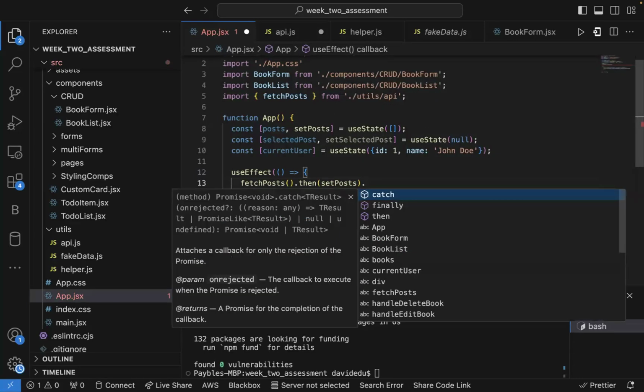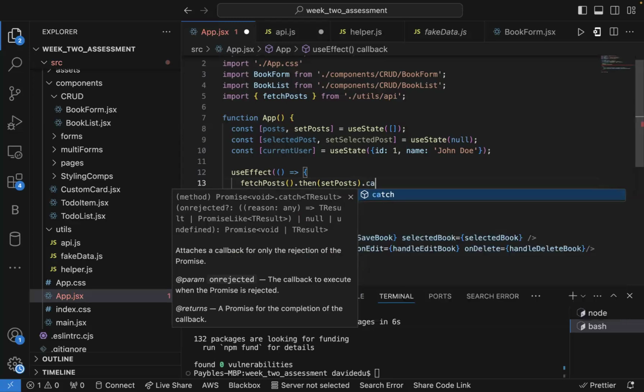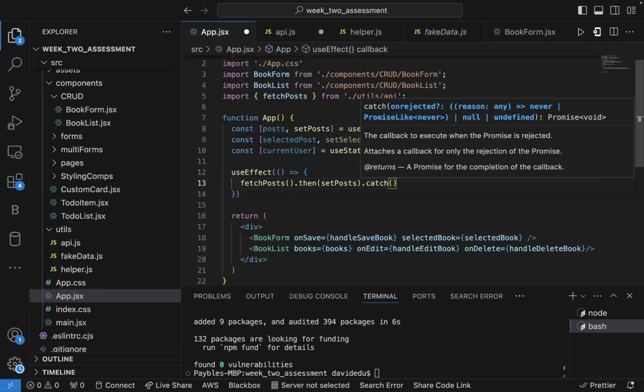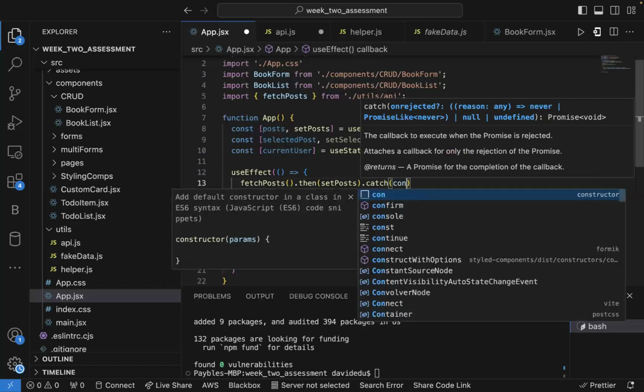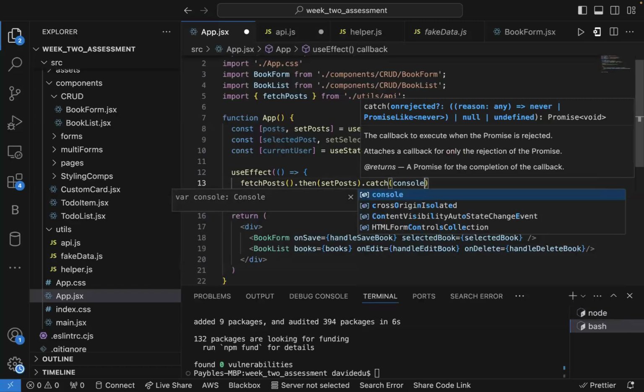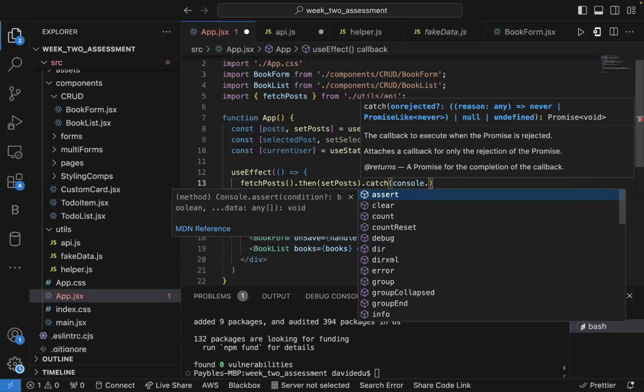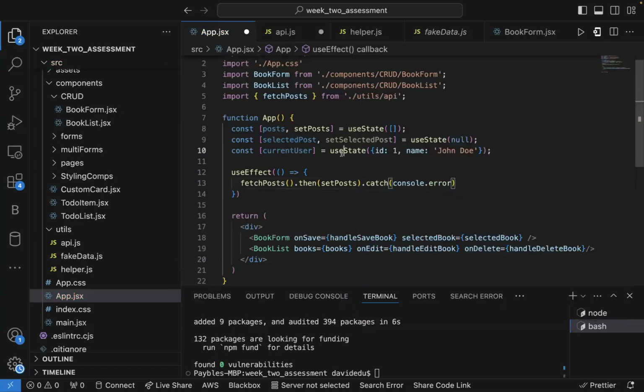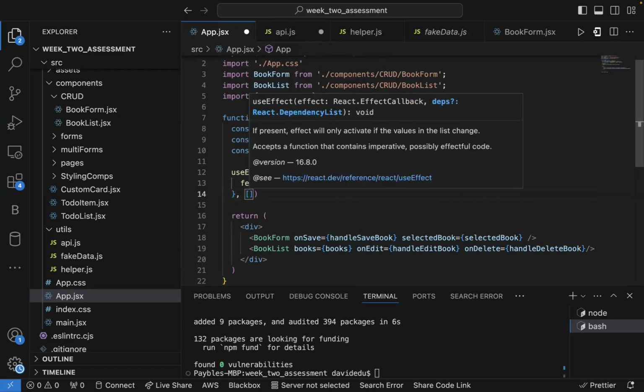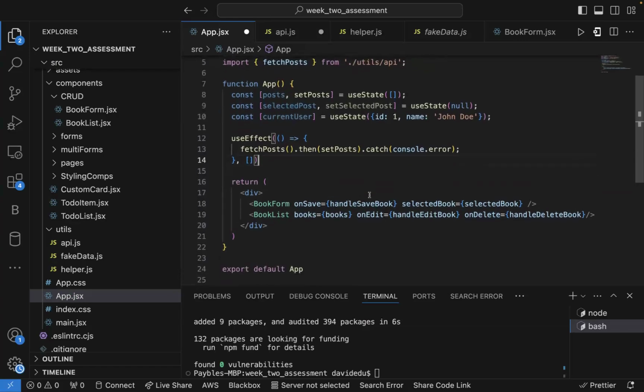And then if there is an issue, we want to catch the error, or console dot error. Okay, are we good? We are going to have an empty dependency array for this.